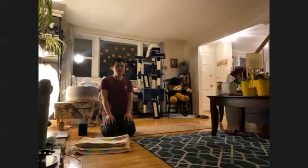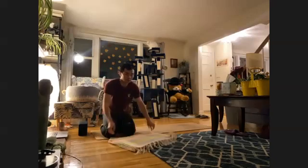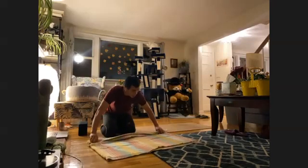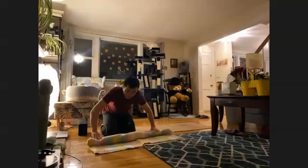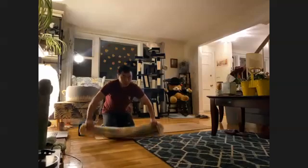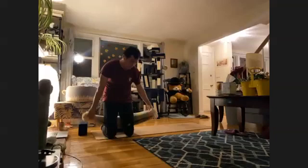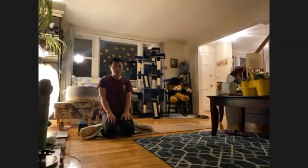And you can stay in this pranayama practice. And if you are a runner and you'd like to add a little bit more calf stretch, find a blanket or something similar, and roll it into a tube along the longer edge of the blanket. Something like this. And bring it behind the knees. If you don't have something like this, it's totally fine. Just stay in Virasana.